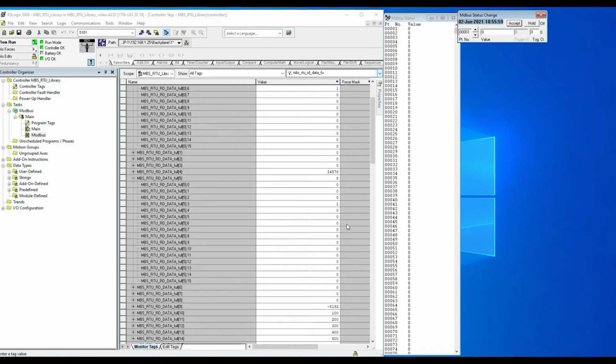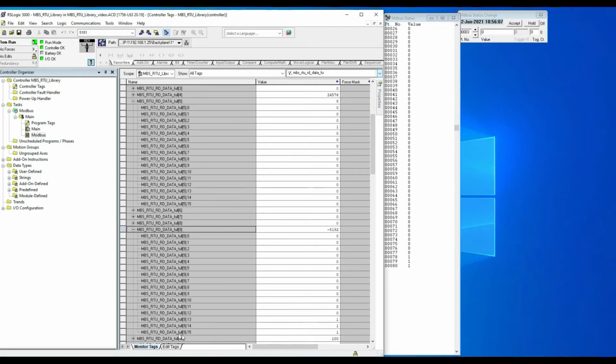There we go. And now in the same way, we can grab the last one here, which will be in register 9, this last bit right there. If we grab this and we change it to 0, so here it's changed to 0, and then it's going to update here in a second.